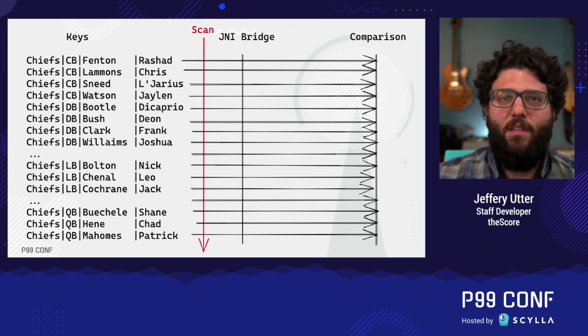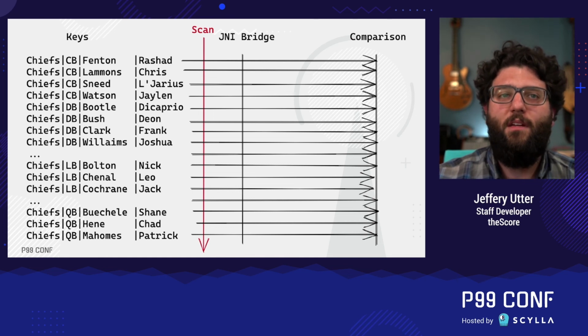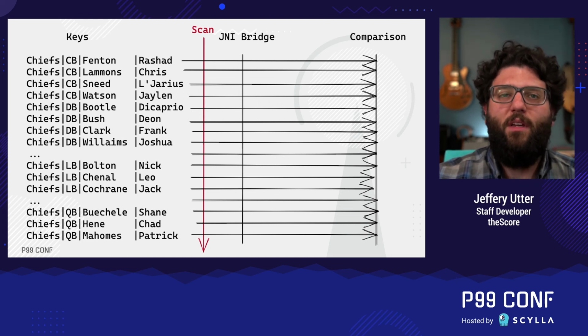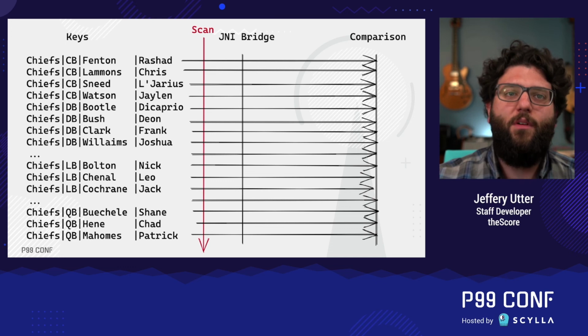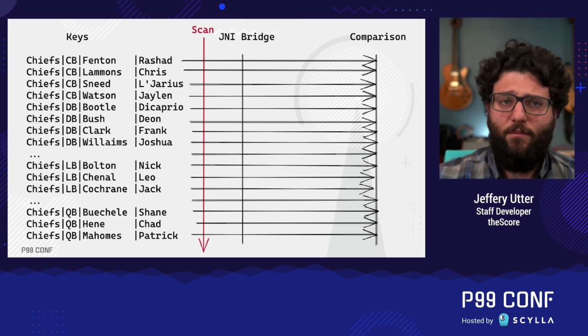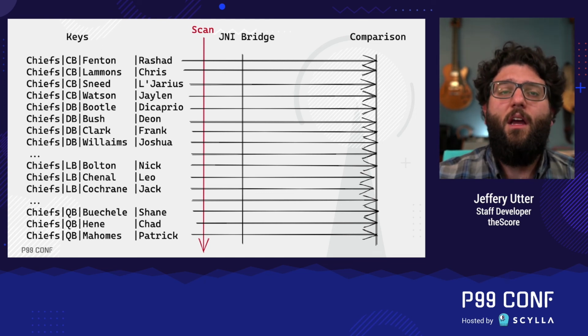Before this optimization, we would end up having to scan the entire index whenever we needed to pull out a subset of the data. The way it would work is we'd read each key out. The key would have to cross the JNI bridge, and then we compare it in Java and say, hey, is this one of the ones that matches our condition? If so, great. If not, we move on. And this can be really slow, especially for a large index. And those JNI bridge crosses can end up allocating memory, which is also slow.